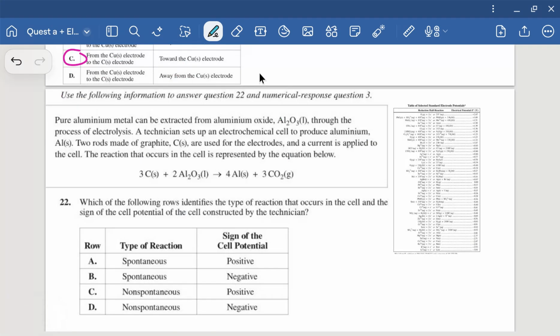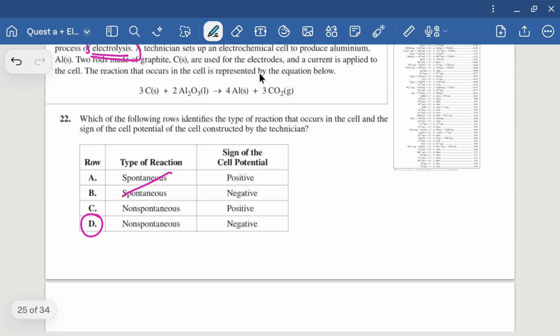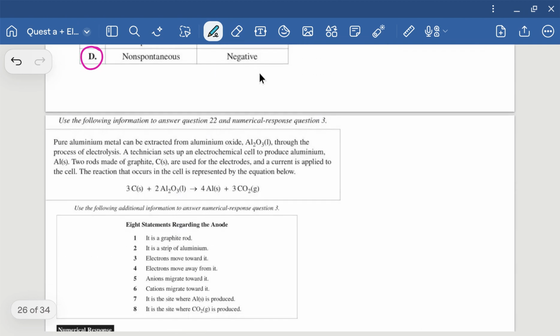Okay, so this next one, we have some information. It tells you that this is electrolysis, meaning it's non-spontaneous. So right away, without even going here, we know it's non-spontaneous. And it's more of a theory question again, not even looking at the reaction. If it's electrolysis, if you're non-spontaneous, your cell potential is going to be negative. So a bit of a theory question, and the next one I believe is more an application.